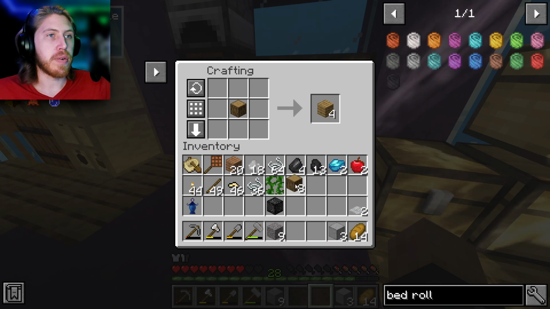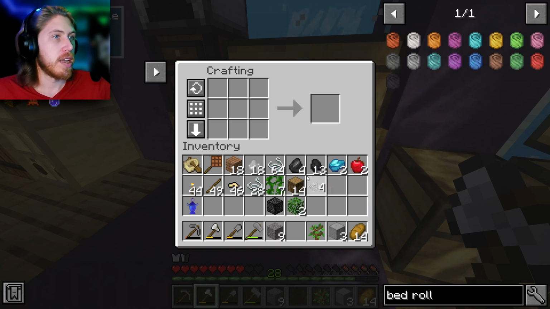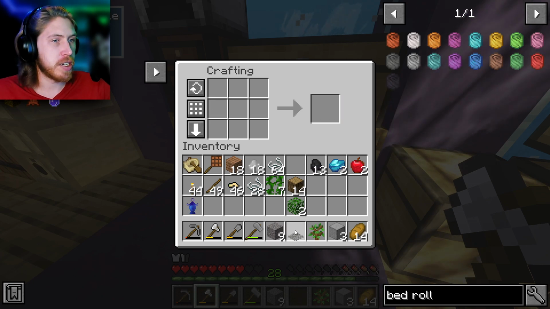That just means we need to create another shears. Take, yoink. Easy peasy. And then we just stick these things in here, like so. This in here, like yo. And then this in the center. I got it backwards. Flint mesh, nice.